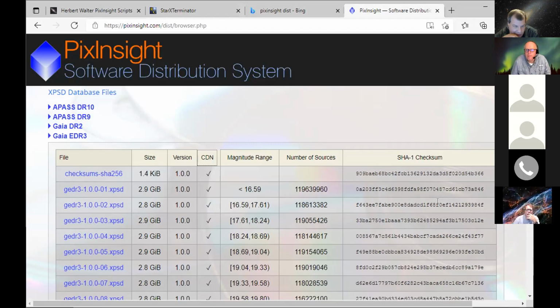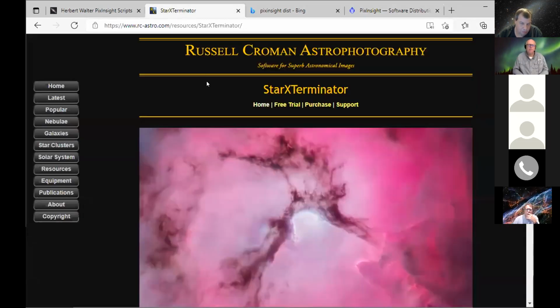It seems like there's a lot of magic to that program. It works for some people, doesn't work for others. It's another program that uses GPUs. But for us other people, Russell Crowman just came up with a new tool in the past week or two called StarXterminator.